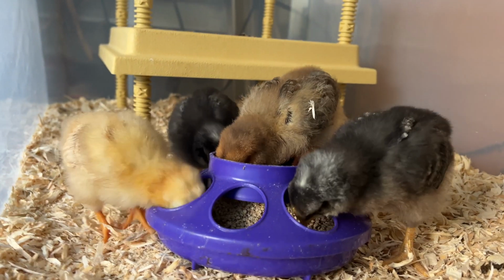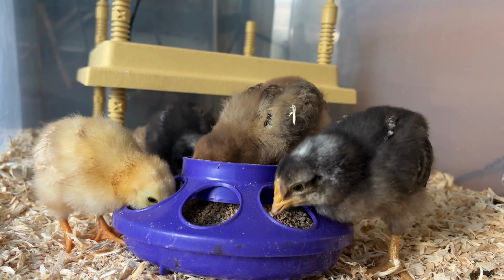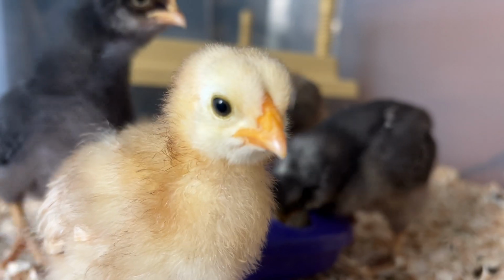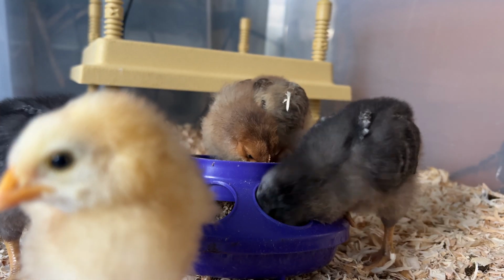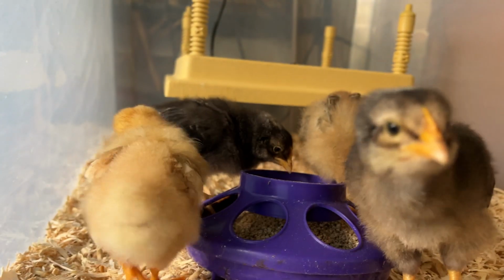Recently, we actually put about 33 eggs in our incubator. We have 2 incubators now. Surprisingly, we only hatched out 4 baby chicks. Now, normally we get a good hatch rate, but there are times when hatch rates don't always go according to plan. And that's exactly what happened. So out of 33, we got 4 chicks, which we're still really happy we've got 4, but a little disappointed that we didn't get more.